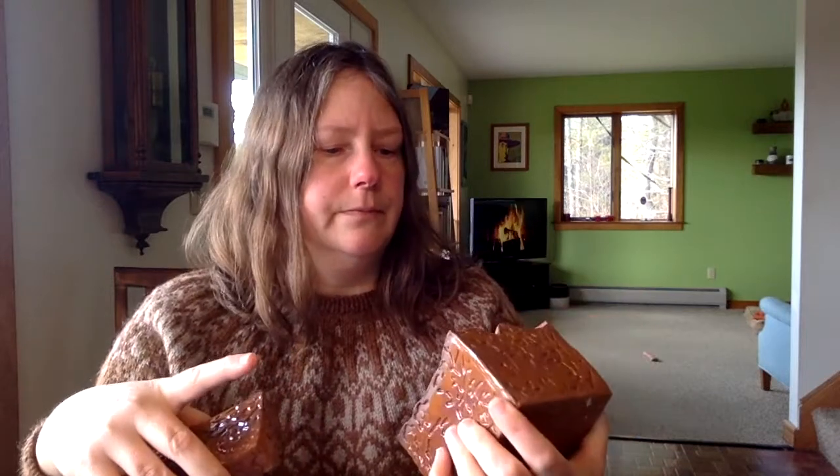Again, working with incredibly thick clay — here's my finger for reference — this is more than a quarter inch thick even after being fired, and firing will shrink your piece down a bit. This was red clay again. I chose this kind of cherry blossom motif — it reminds me of a Chinese stylized cherry blossom I've seen in other decorative arts. I got a really nice pressing and I'm very pleased with the texture, which goes all the way around the box.